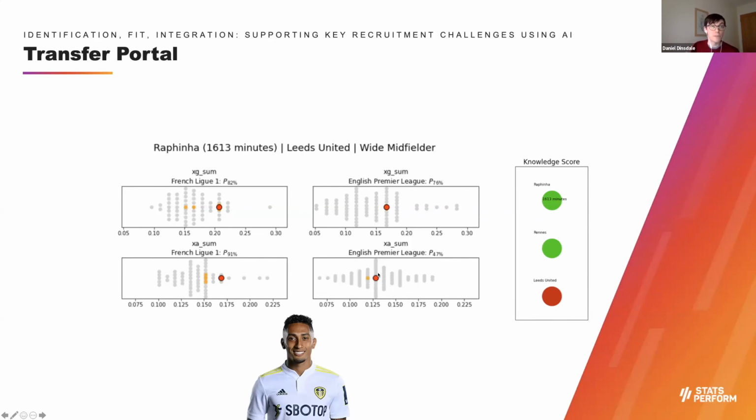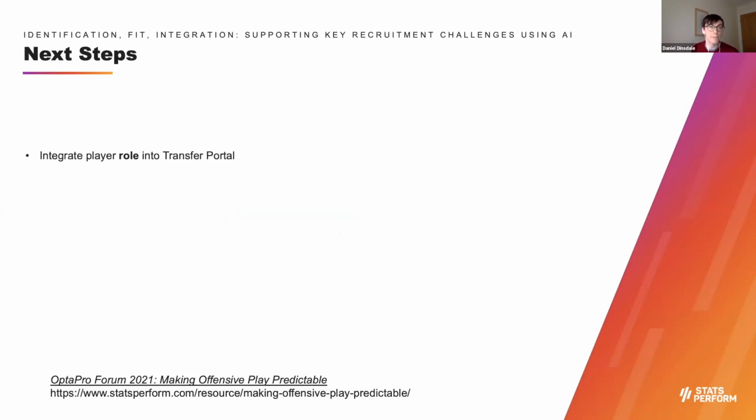But that's pretty much it in terms of our transfer portal examples. We've got a few areas that we want to take it, or we are taking it. Currently we're integrating player role into the transfer portal. Those of you who listened to Joe's part will have noticed that we discussed the idea of role a lot, these ideas of not necessarily using position labels, but position roles. And this wasn't referenced in my part of the talk.